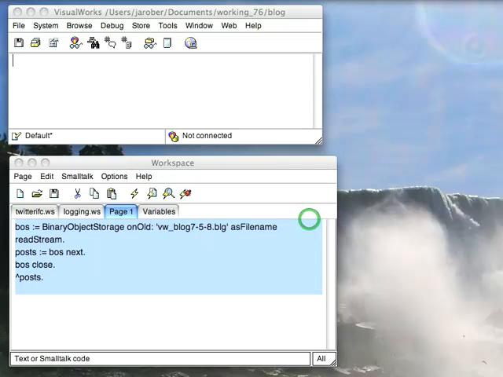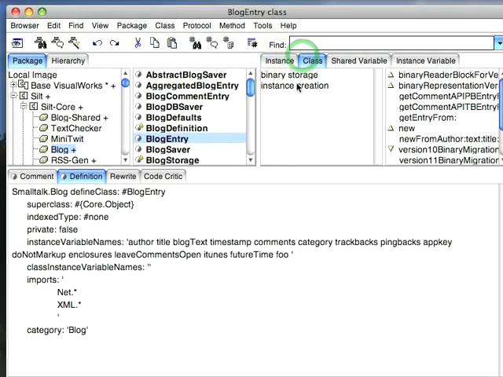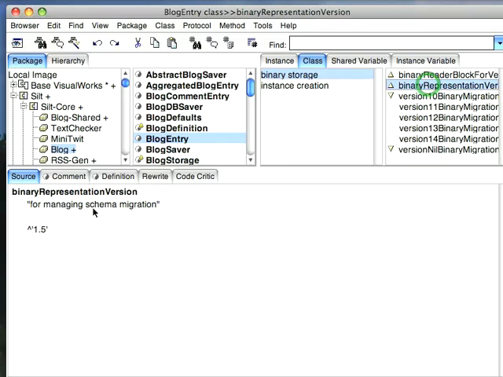So what I need to do is I need to come over here to the class side. Now it turns out there's some protocol, and I've already got some protocol here. I'll go into this category, binary storage, and it turns out there's a number of things you have to do to handle this situation. Here I've got the current version of BOSS files. Well, this is 1.5, was the last one. I'll say 1.6. I'll just bump it up by 1.